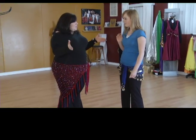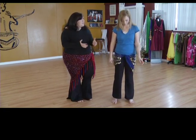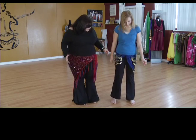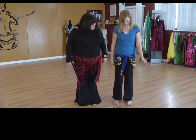I want you to keep them within your own shoulders. So ideally, if you've been doing this for a long time, you're going to have them right close together. But for now, we're going to bring them a little bit further apart. Bring them in a little bit more. Oh, a little bit more? A little bit more. Keep going. Don't be shy. There we go.